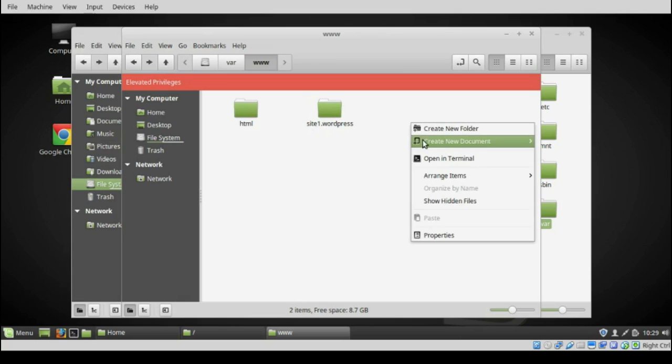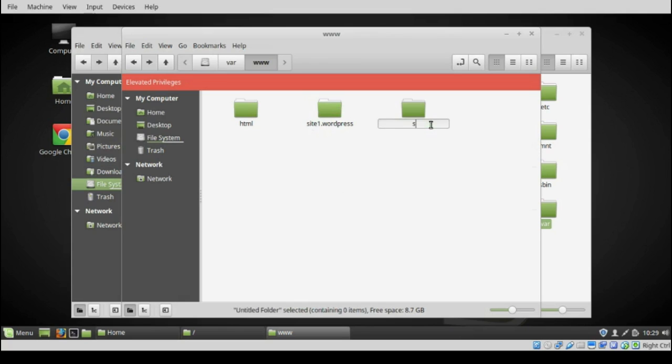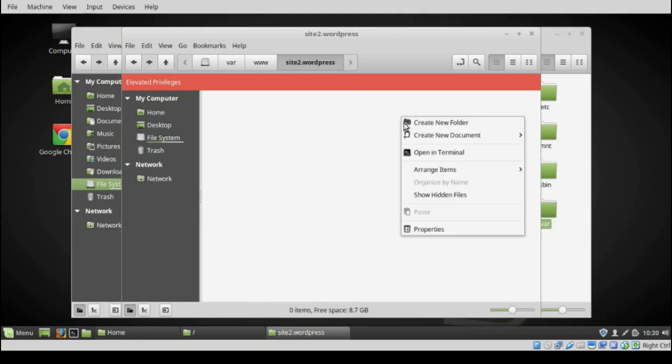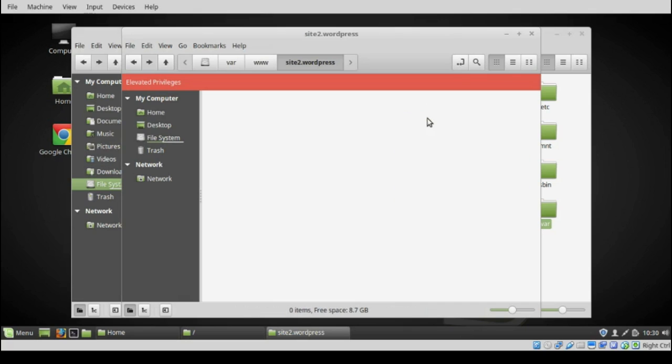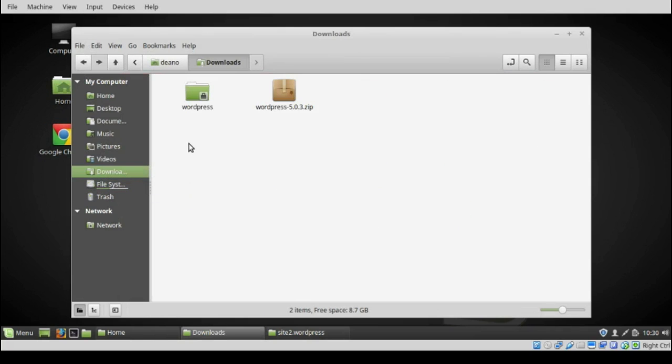I want to create a new folder. I'm going to call this site2.wordpress. Right, and I want to go inside there and create a new folder called public_html.